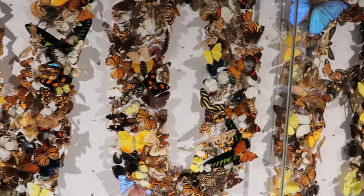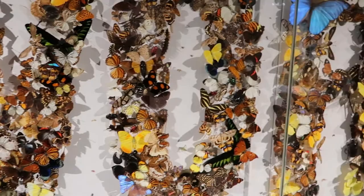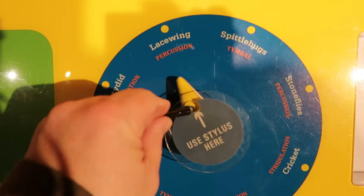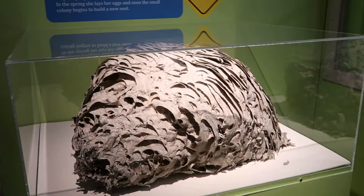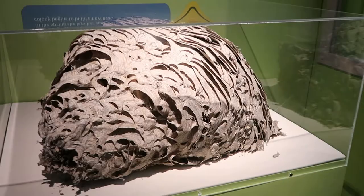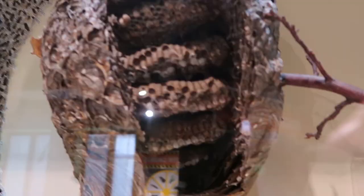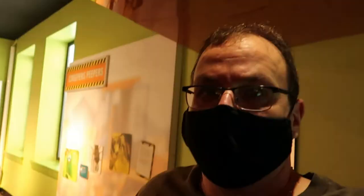These do appear to be specimens of actual butterflies, and this is called Bug Works. I don't think I'm going to be spending too much time in here. Now this is an actual yellowjacket's nest that was pulled from a home in Angola, New York - here's my hand for scale. It is a bit fascinating though, the way the honeycombs are built up inside there. Walking through the tunnel of insects here.